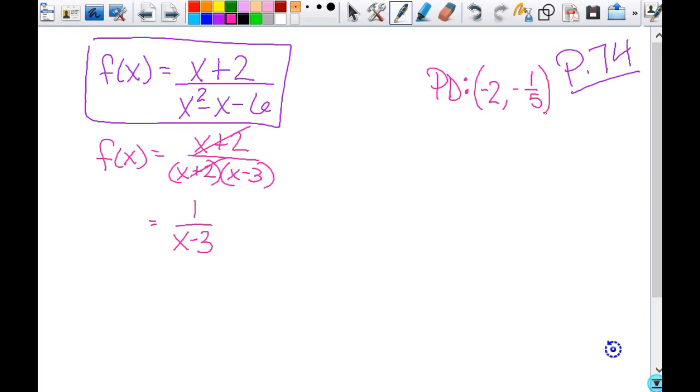Do I have a horizontal asymptote? Remember, we had top heavy, bottom heavy, tied. This is bottom heavy. So does it have one? Yeah. Look at your notes from yesterday. Bottom heavy. Bottom heavy for horizontal asymptote. What is that? Y equals 0. Okay, so we do have a horizontal asymptote. It's at y equals 0. Do you have a vertical asymptote?